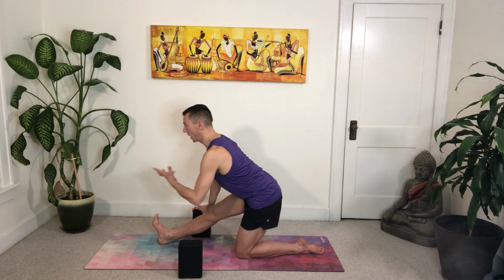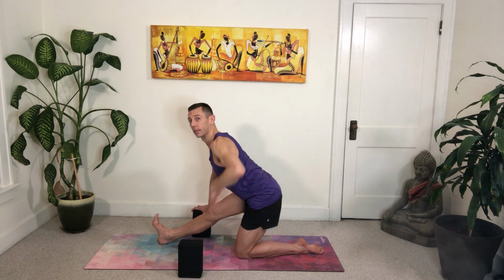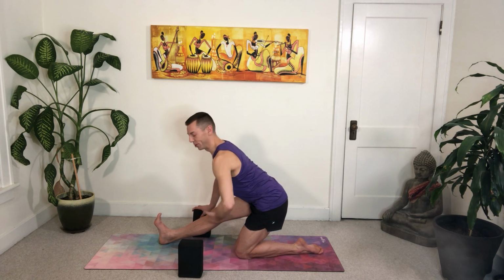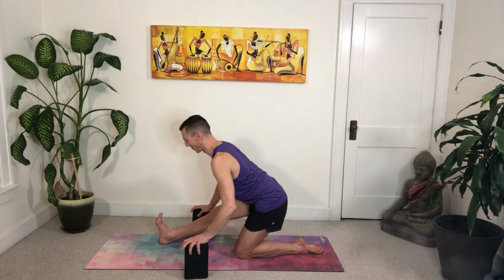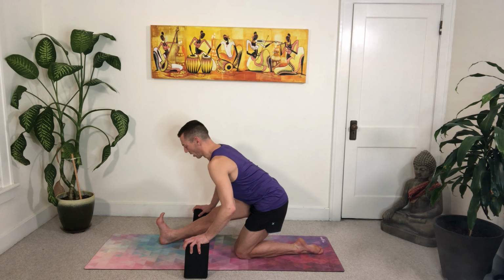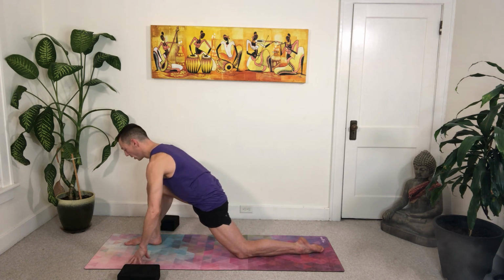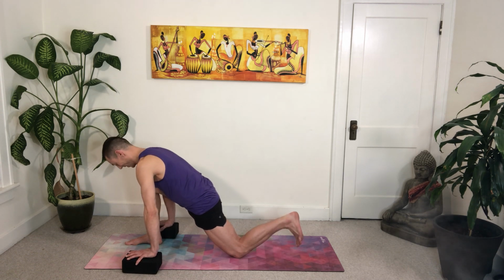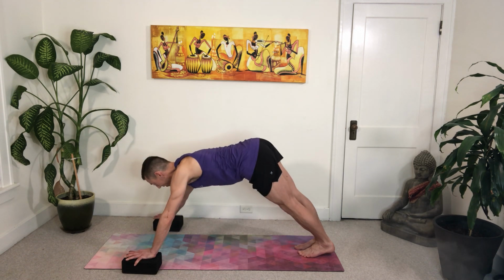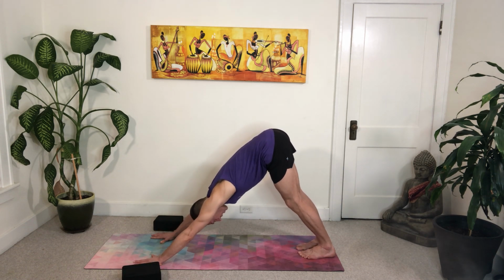Inhale, imagine reaching the chest forward to extend the spine. And that's while you're moving your hips back. So those two points are moving in opposition. Take another breath in. And a breath out. Crawl forward, back to your lunge. Plank dog. We'll meet in downward dog. Breathe in. And breathe out. Let's do our lunge on the other side.